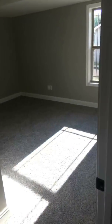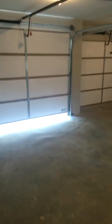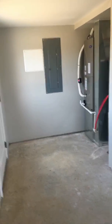And Patrick. So this one's got granite counters here, which is really nice. And this added storage is cool. That's a nice add. And then you've got your fifth bedroom over here, which is also nice and bright. And your closet. So this is a true two-car garage, a separated garage. So it's pretty large. And then you've got some extra storage to the side here. And then also your exit that goes out the back. And this is where your heating system and everything is.